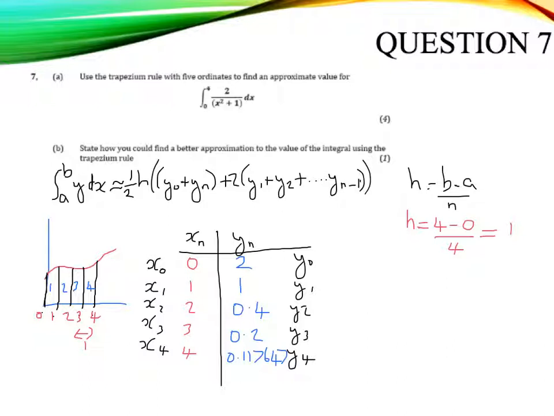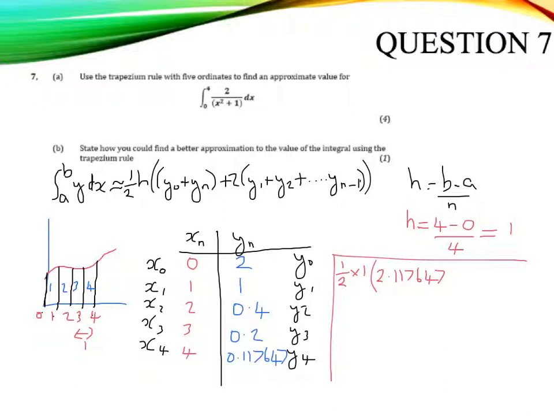Now, the next thing that I'm going to do is to use my formula with these values. I've got some space over here, so I'm going to substitute these values in. I'm going to end up with a half multiplied by 1, which is h, multiplied by the first and last of my y values. So I've got this one, y0, and this one, yn. So I can add those two things together. You could just write them down as being added, but I'm slightly struggling for space, so it doesn't really matter. I'll do it like this.